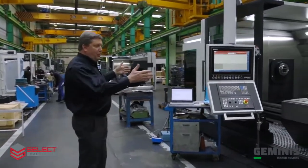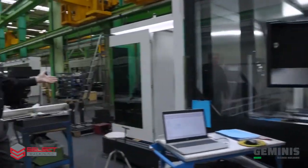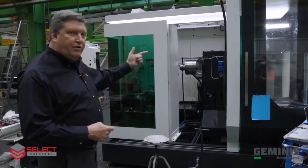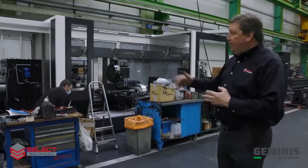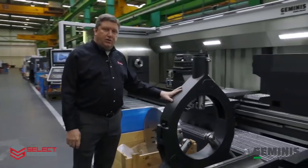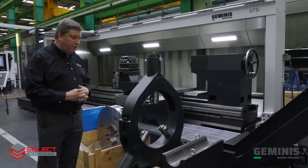This is another GT5i, only three meters between centers. Here's a good view of the maintenance panel for the headstock — a traditional drive headstock with the main spindle drive motor below and a belt drive to the four-speed geared headstock. Another GT5i has the conventional headstock with an eight-station VDI type turret. Here's a more traditional closed-type steady rest on a two-bed guideway machine, which is very commonly used today.